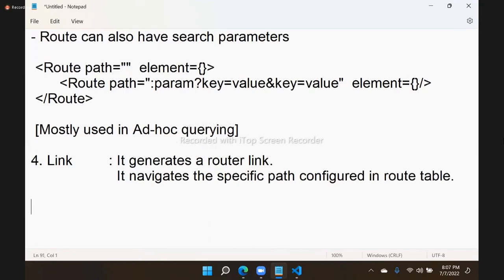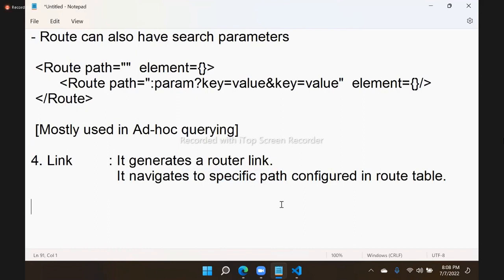Anchor navigates to any specific page and any specific location in a page, and the link is used to navigate to any route path. It can take us to any specific route path and it can handle it.